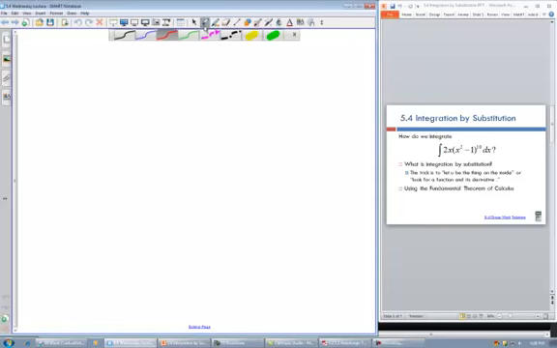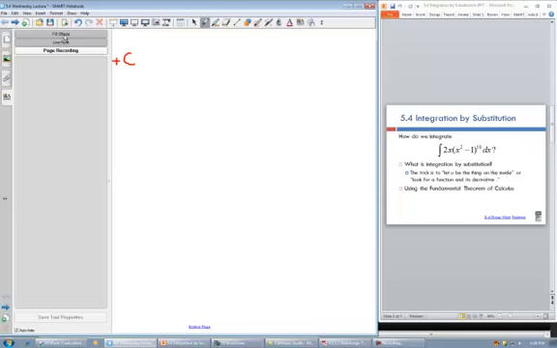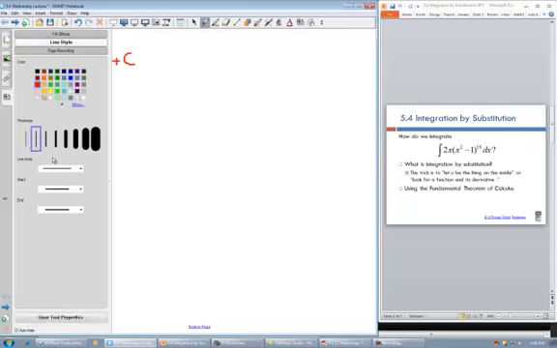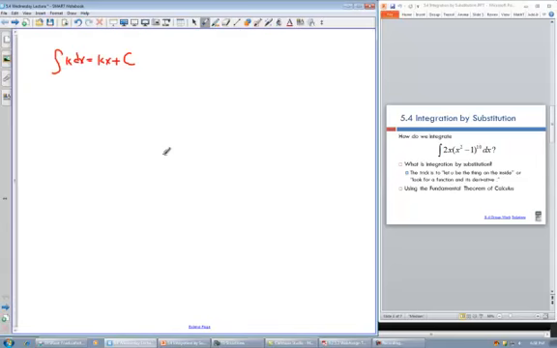So let me remind you what are our four types. So we have an integral of a constant dx is equal to a constant times x plus c. And then we have the integral of a power of x. Right? So the integral of x to the n dx is equal to, you add 1 to it, so n plus 1, and you divide by it, n plus 1 plus c. And we have to remember n can't be equal to negative 1, because that's going to be taken care of in the fourth case down here.